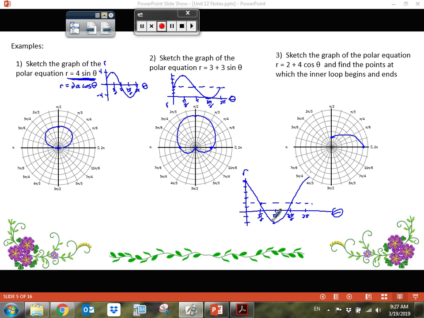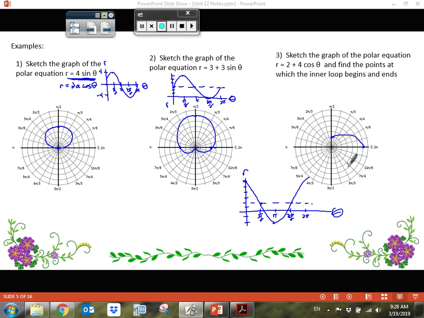Notice what's happening here. This is significant between pi over 2 and pi. These are second quadrant angles right in here. But notice what happens. We're going to cross the polar axis. R is 0, and then we're going to go negative. If my angle measure is in the second quadrant, but my r is negative, what quadrant am I actually going to be in? If my angle measure is up here in the second quadrant and I have a negative r, it's going to push me over here, isn't it? Okay, so we need to keep that in mind.